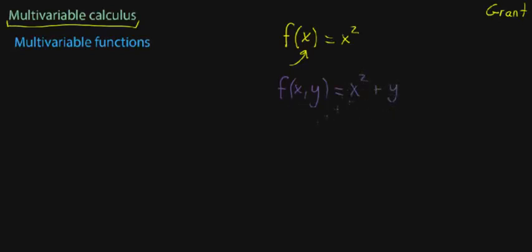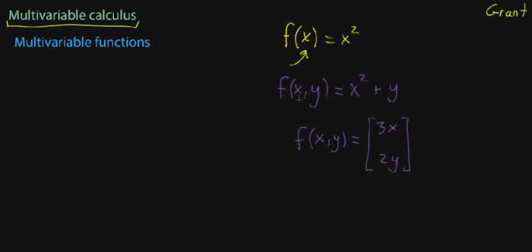But it could also output a vector, right? So you could also imagine something that's got multivariable input, f of x, y, and it outputs something that also has multiple variables. I'm just making stuff up here, 3x and 2y. And this isn't set in stone, but the convention is to usually think if there's multiple numbers that go into the output, think of it as a vector. If there's multiple numbers that go into the input, just kind of write them more sideways like this and think of them as a point in space.